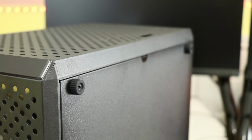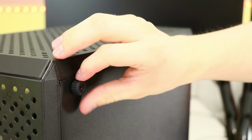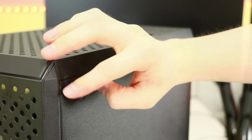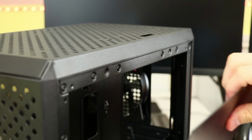Since we can't remove the top or front panels from the case since they're part of the chassis, we'll go for the steel side panel. After removing the screws from the corners of the panel, it can be lifted out with ease, and it even has a mild mechanism to stop the panel from falling off during this process.